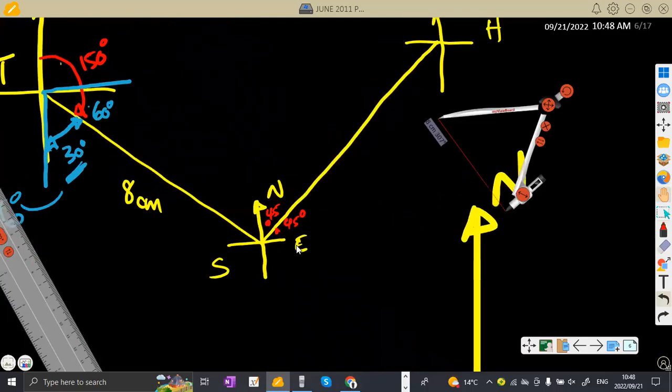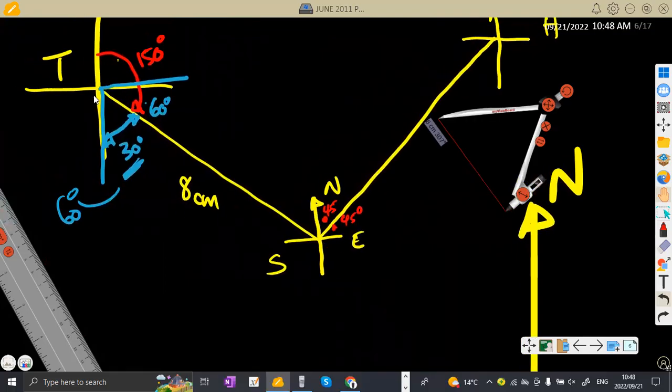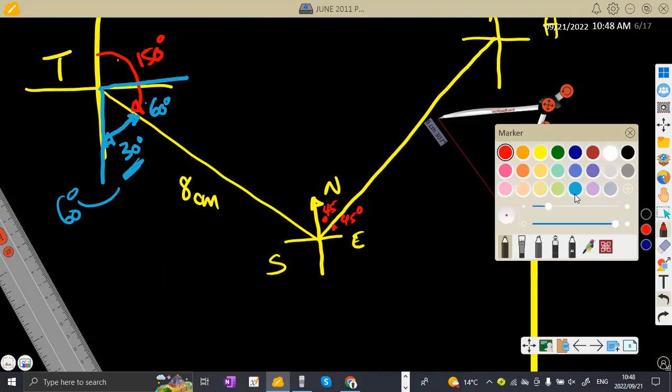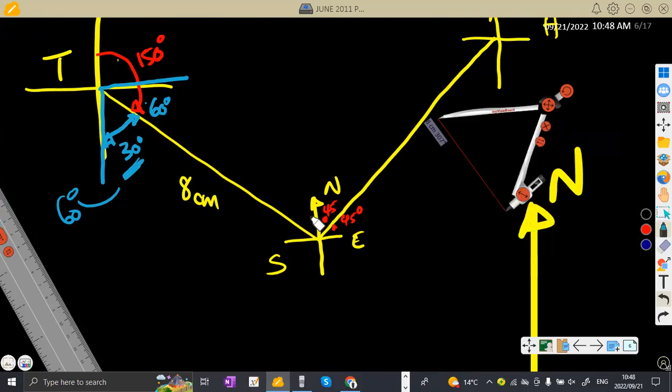At Shinga, we are supposed to have a north pole, just like what we did on Tugu here. We had a north pole, but how are we going to have our north pole? We are going to use now the concept of our parallel lines, because these are north pole and these two lines, they are parallel like this. So it means for us to have a north pole, we are going to construct this angle here. This angle of 30 degrees has to be the same as this angle. It must also be 30 degrees. So if we can construct 30 degrees on this line, it means we are having what? A north pole.